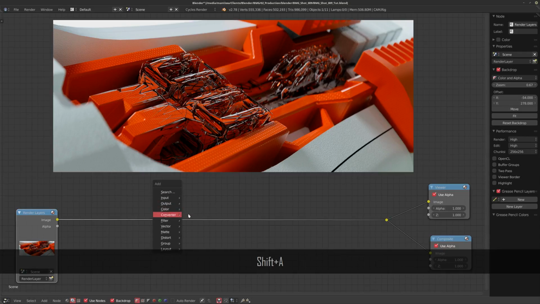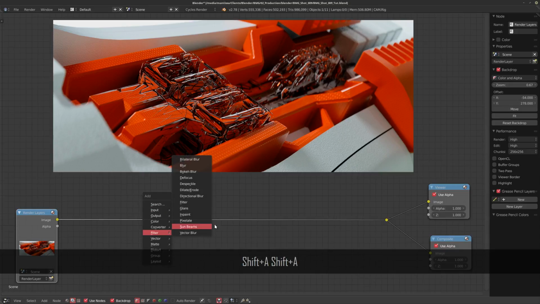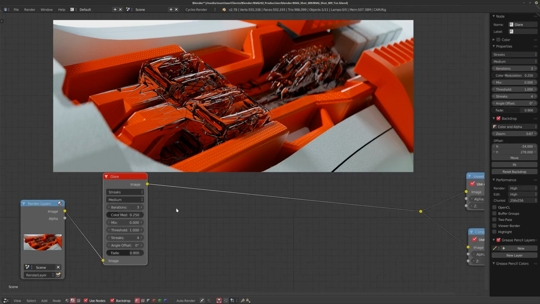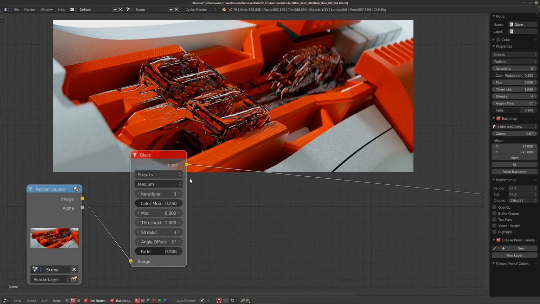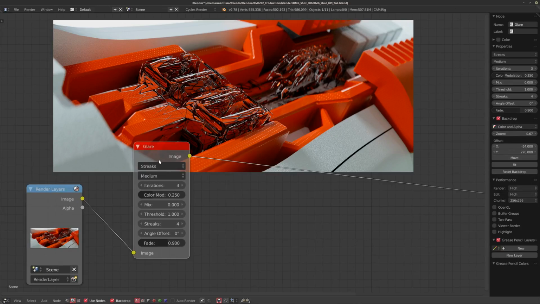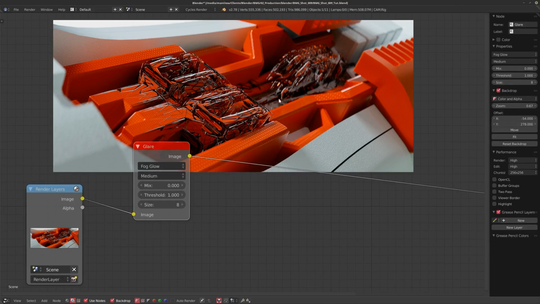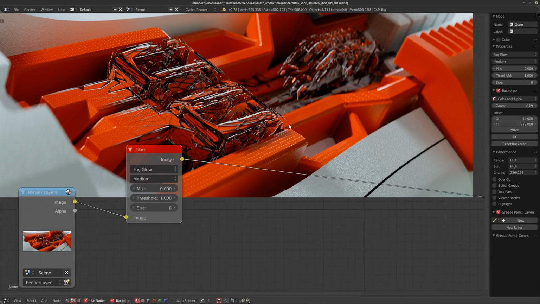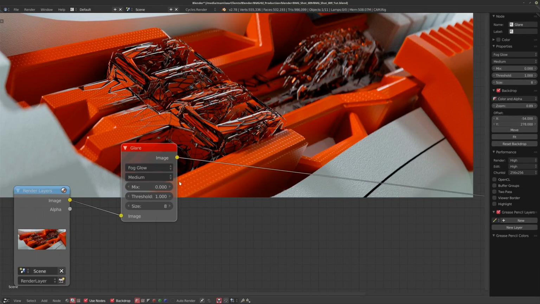And the first one we're going to have a look at is the glare filter. Now, the glare filter is quite nice. If you want to have some nice glows and things in your image, then you can use this one and it'll get you exactly what you need. Now, I like this fog glow setting in here because it adds just a glow. And as you can still see, there's still not really a lot happening. So I'm going to zoom in a little bit to my image here. And one of the things you need to do is play with the threshold over here.